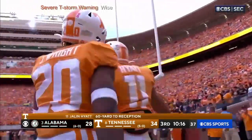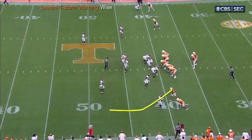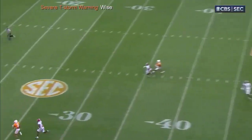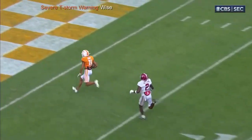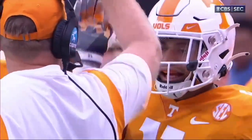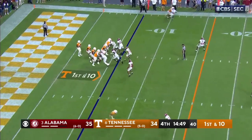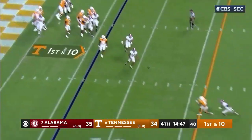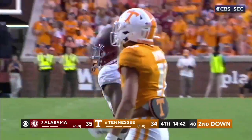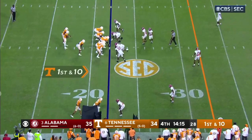The answer for the Tennessee offense. Out, and then he goes long. Oh, the little bend to the outside, and there he goes. This guy's becoming a star, number 11. Number 5's helping him. And from the SEC East, finally prevented any further damage by the Alabama offense. Hendon Hooker from the goal line. Throws, completes. About a 9-yard gain after his favorite target, Jalin Hyatt. Out there. Imagine when they get him back, huh? Yep. It'll be even more dangerous than they already are.